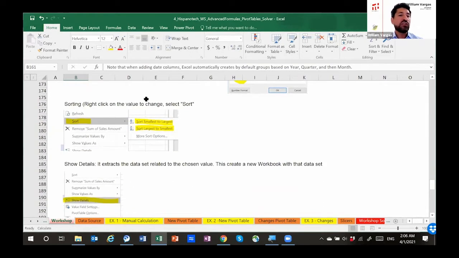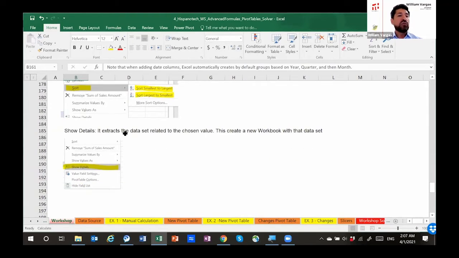But mainly we are going to sort information as well. We are going to show something called the details. If I want to extract part of the data of a specific summary, I want Excel to show me what records make up that total. So I will show you that too.